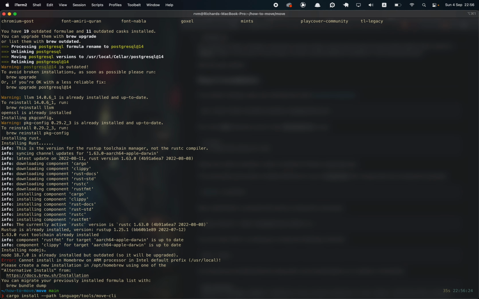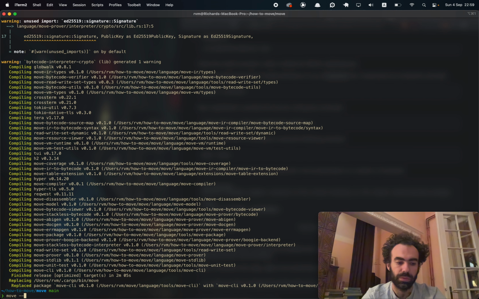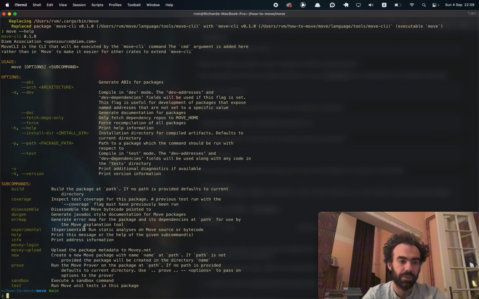So now we've installed the Move CLI tool. If you haven't got Rust installed on your machine, or cargo, I'll leave instructions in some comment to tell you how to install cargo. So for now, all we need to do is to check that Move was installed. We're going to do move --help. And we've got all our help commands coming up, so we know the CLI is installed successfully.